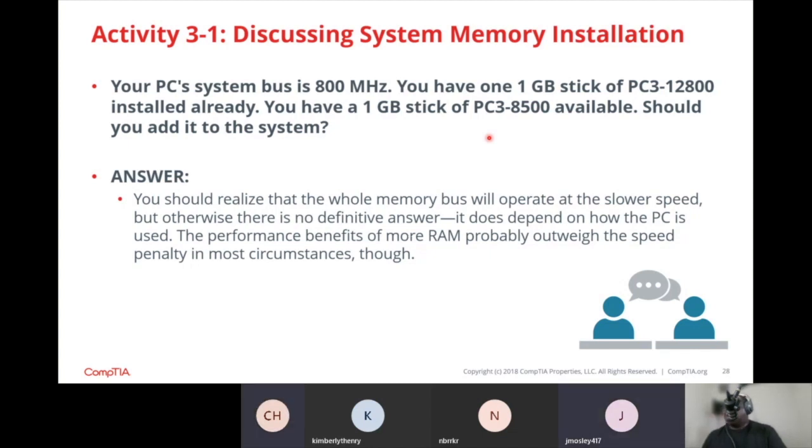So it's kind of not an answer. What do you mean it's kind of not an answer? Well, it says should you add it to the system, and it says well, kind of maybe. Yeah, meaning that you can, and you actually can add it to the system. That's really what it's going after. Or would it be a benefit to put the other one in there, since the bus? You have to answer that question. It's not a definitive yes or no.